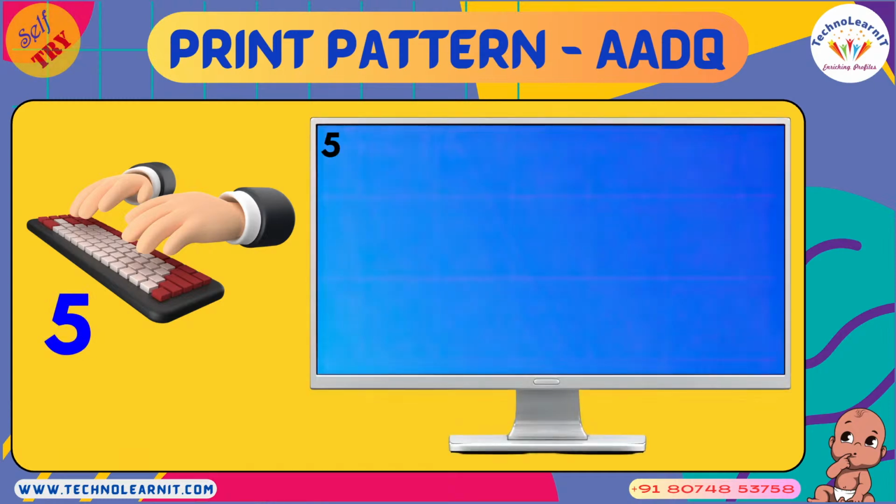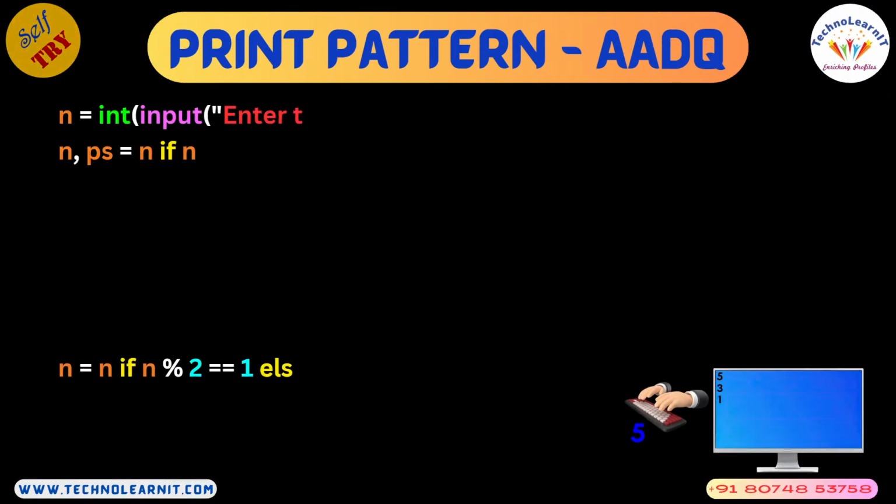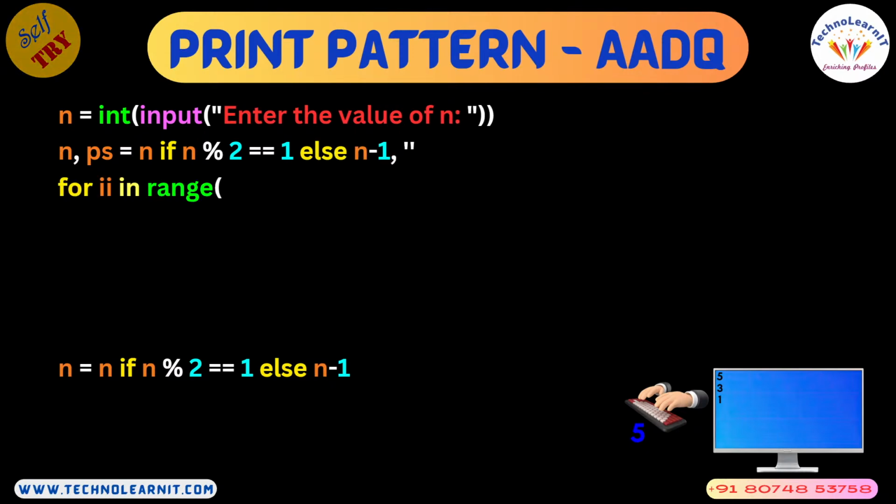Input is 5. The only difference between the previous program and this program is that each output has to be produced on a new line, and you know how to achieve this already. Well, instead of the space character, you have to use the new line character when you are constructing your print string.